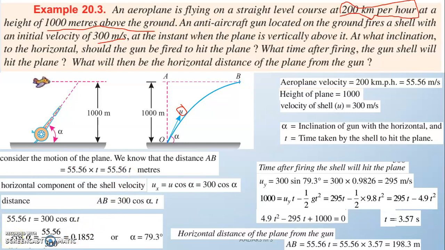So these are the basic questions of projectile. They use the equations of linear motion, that is S is equal to ut plus half at square, V is equal to u plus at, and V square minus u square equal to 2as. By using these three basic equations, we can solve all problems of projectile. Some special equations have been formulated for projectile from these equations. Even if we skip those, from the basic equations we can solve all the problems of projectile.